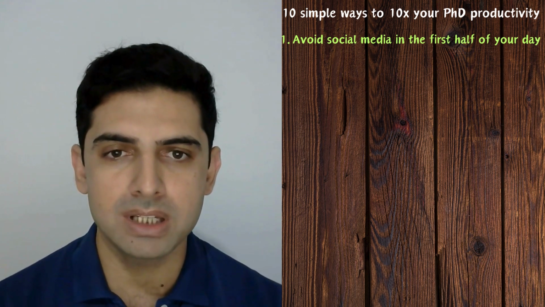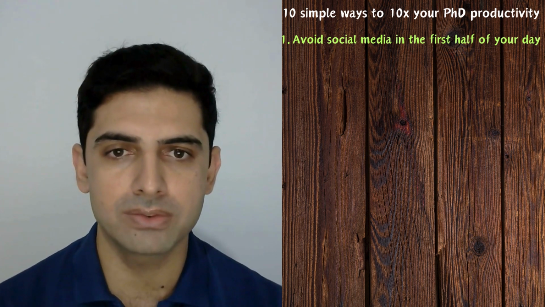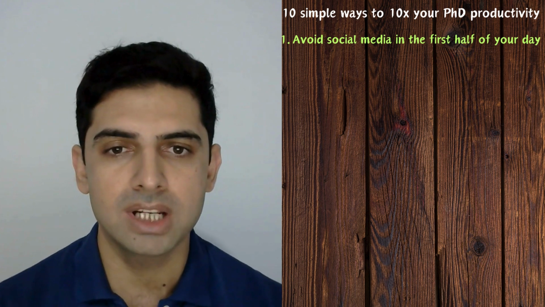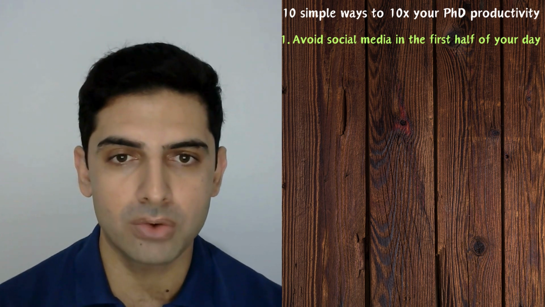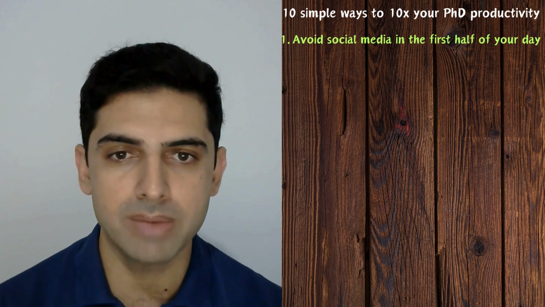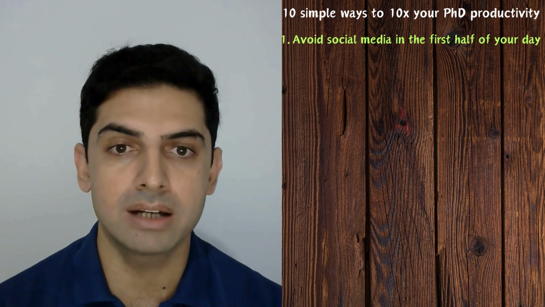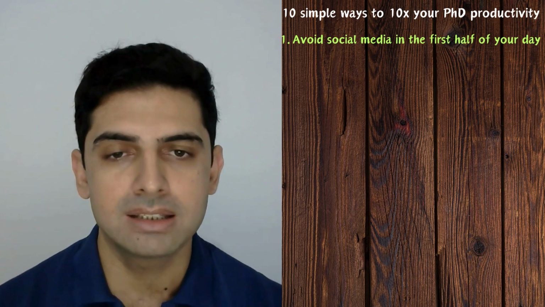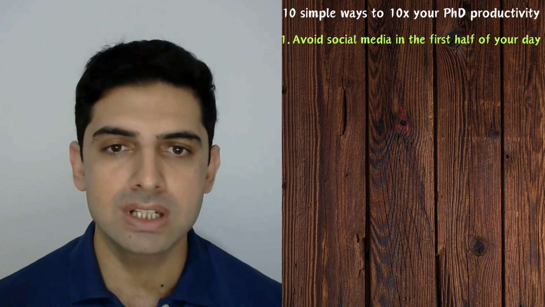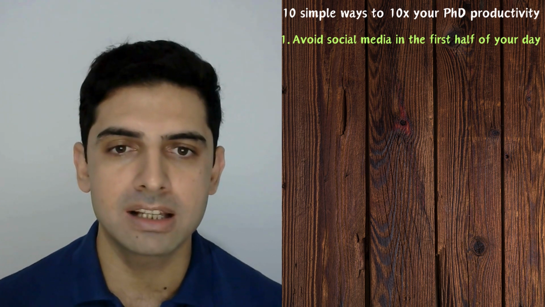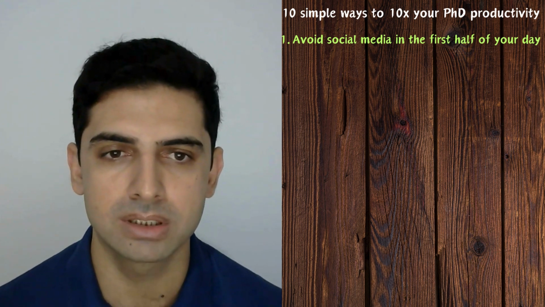Now, social media is quite uncontrollable. When we scroll through different feeds of social media, we come across things that can divert our focus or that can make us feel very bad. For example, some bad event happened around the world or something bad happened to our loved one that can drastically divert our focus. So my suggestion is do not use social media in the first half of your day where you can really focus on your PhD work.